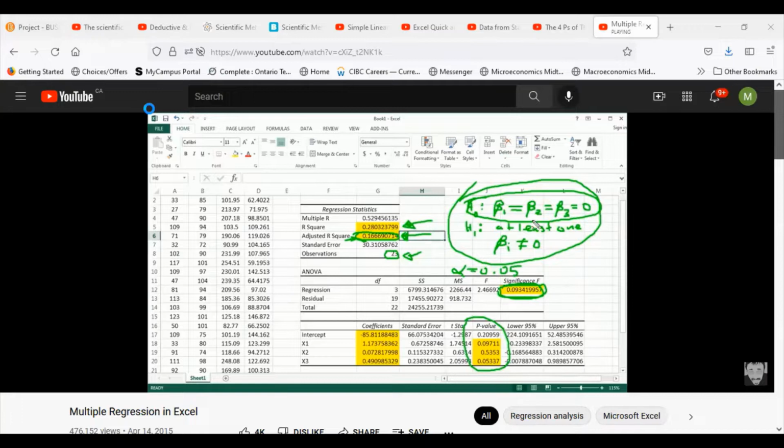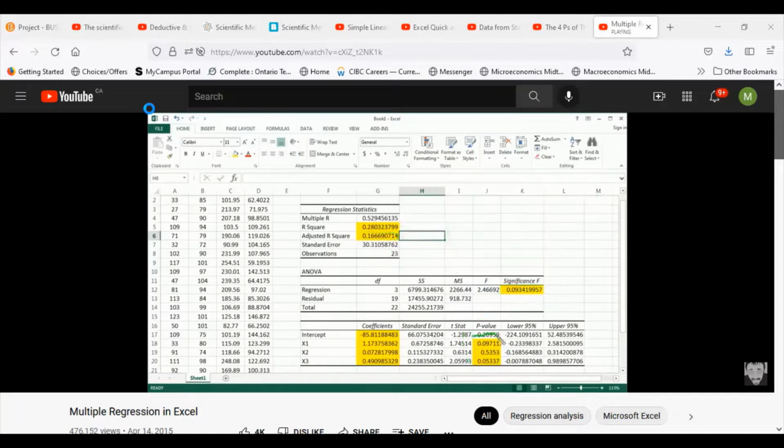But if we did reject H0, we would go on to do the individual t-tests, which the p-values are right here. Okay, so the t-test for beta 1, which is for x1, I'll just do one of these, is that the slope of x1 is equal to 0 versus it's not equal to 0.